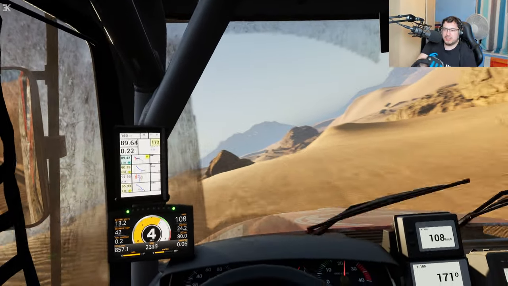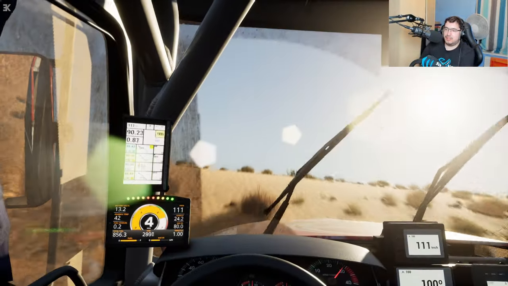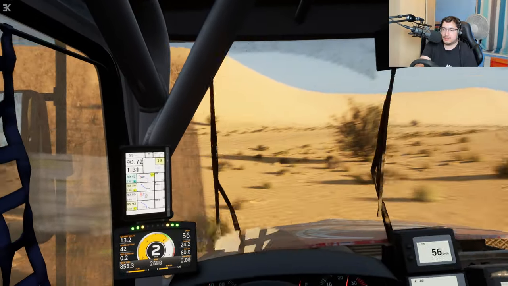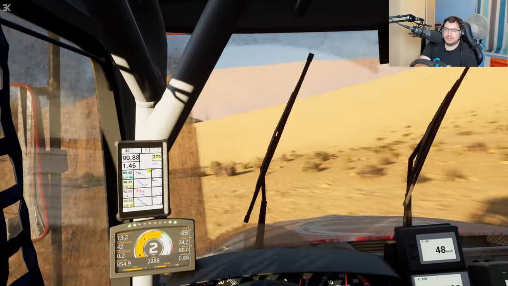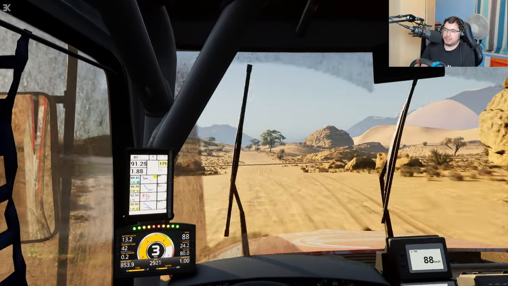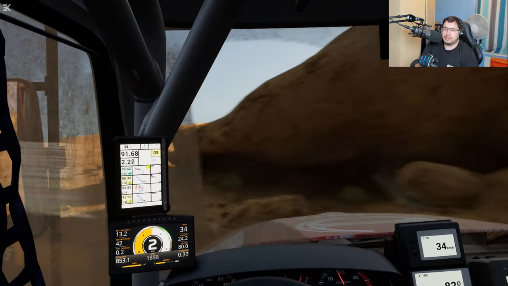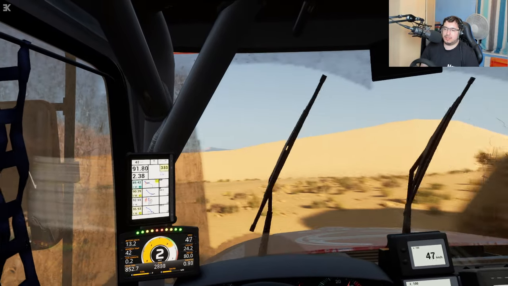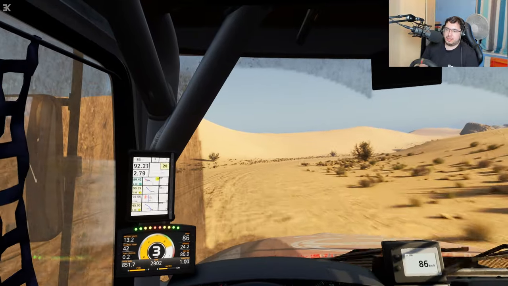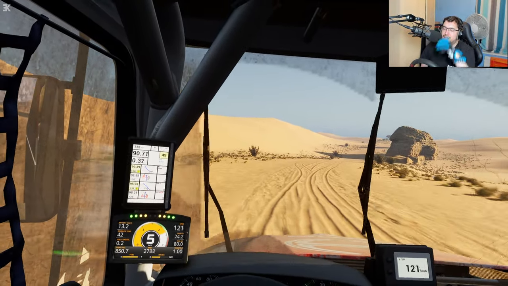Cap 111. Off-road. Gravel. 1 kilometer. Prepare to turn left. Stay on course. All right, we'll go the other way. You must go to cap 17. Left to track. 2 kilometers.